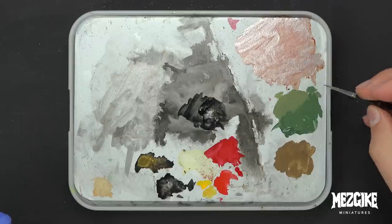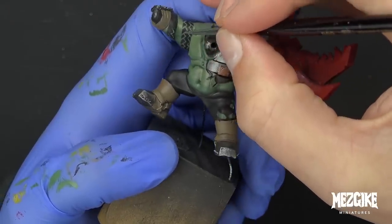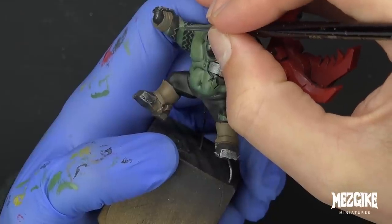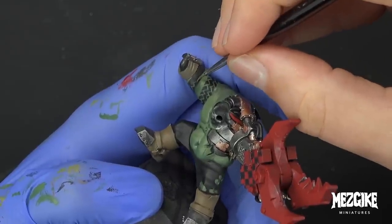Let's do it. Let's have a go. So we're going to pick the right green. We're picking about a mid-tone green here. We're painting our triangle lines, and they're not quite reaching the edge of the black band.